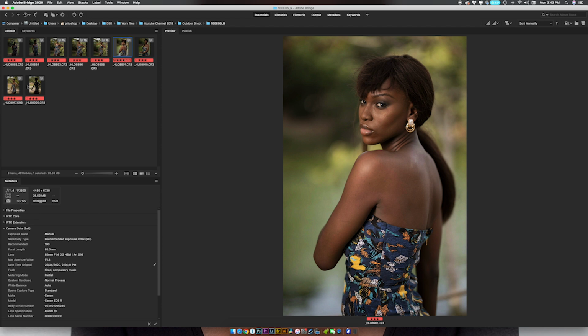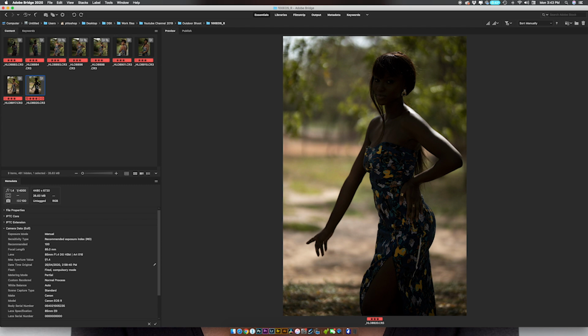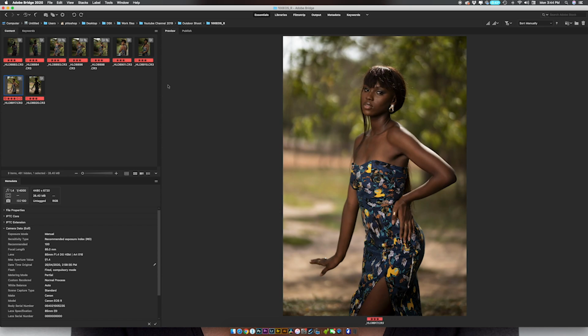So now I'm going to the second set where I use the sun as my backlight. I forgot to show you when I was building the shot, but this frame, the flash didn't go off, and so you're seeing the exposure without flash. The camera settings are f/1.4, 1/4000, and ISO 100. You can see that the light from the sun is really lighting up her hair, her arm, all the way down, and it's looking really nice. And when I complement it with my flash, it gives us a really nice exposure that really works well.